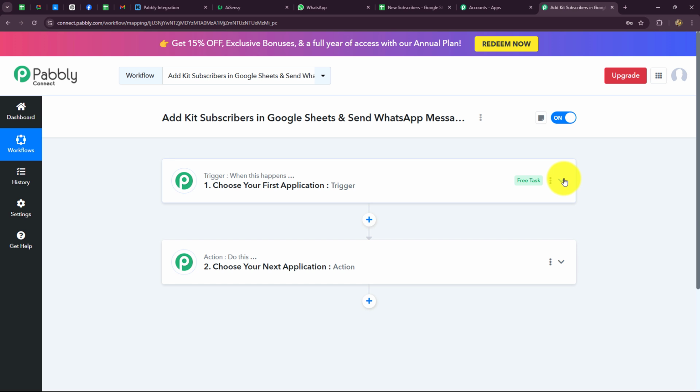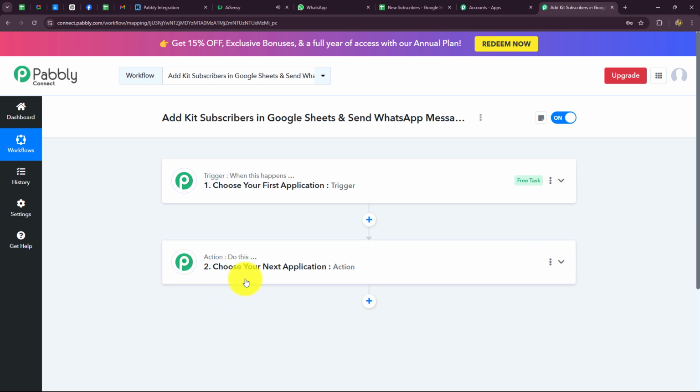So trigger and actions are the two main concepts, the principles, or we can say the building blocks on which the entire automation works. The trigger says when this happens and the action says do this. That means the action is the response towards our trigger. So whatever we are going to select in our trigger is going to command the entire workflow and the actions are going to follow that same command. Therefore, we can have only one trigger in any workflow, but we can add as many action steps as we want.